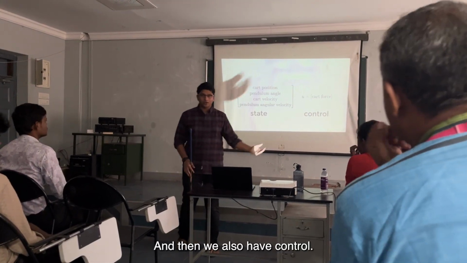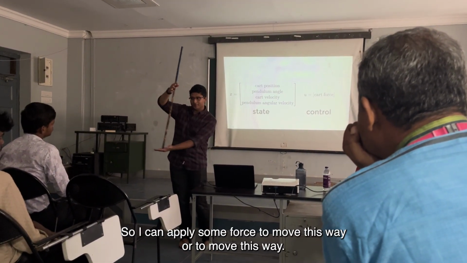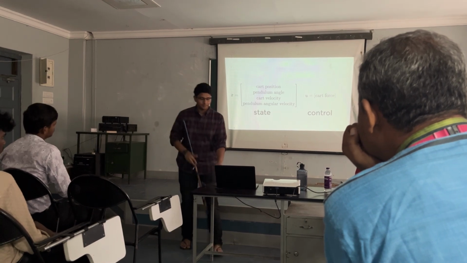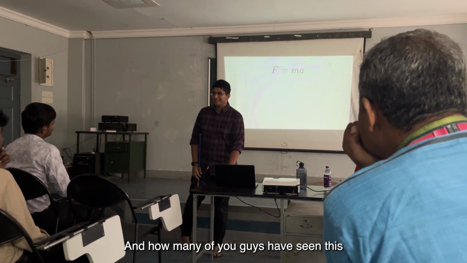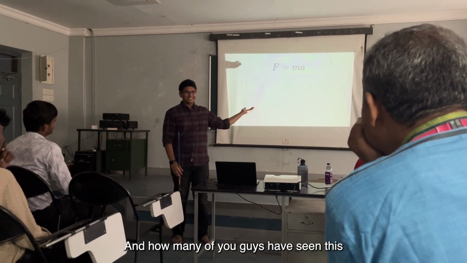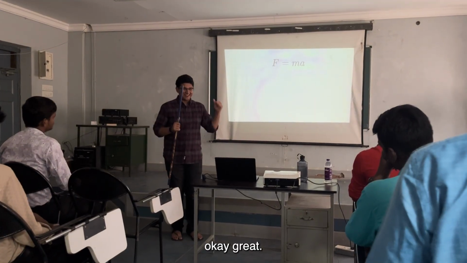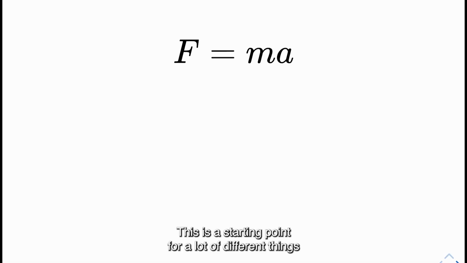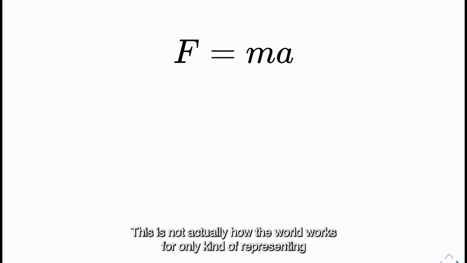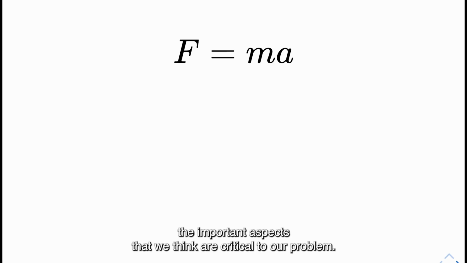And then we also have a control. So I can apply some force to move this way or to move this way. And how many of you have seen this? Okay, great. This is a starting point for a lot of things. But remember, this is only a model of how the world works. This is not actually how the world works. We're only representing the important aspects that we think are critical to our problem.